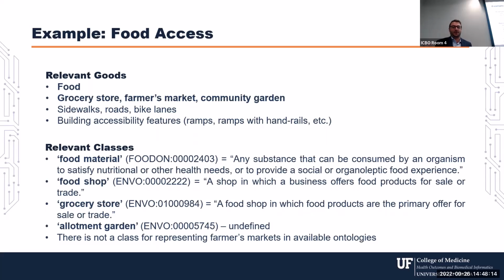And then there are allotment gardens or community gardens. This is not defined in ENVO, but the class is there. And then unfortunately, the only class I could not find that fell into this list just for this exercise was farmers market, although I'm not sure, I think they only have limited use in trying to alleviate the food access limitations that people living in food deserts are faced with. But in general, there's pretty good representation, at least for these types of things.